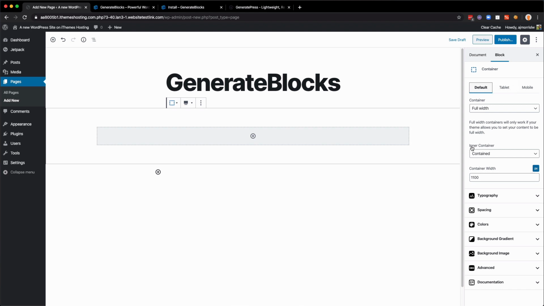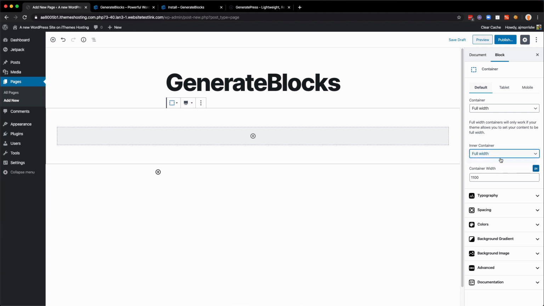You have the inner container, which is this gray area. So you can see it's kind of centered itself on the page and is what they're calling contained. If you do full width, it goes the full width of your container or your page.